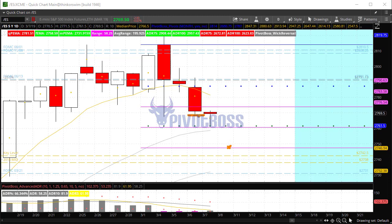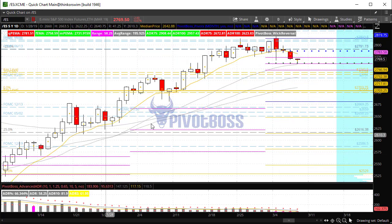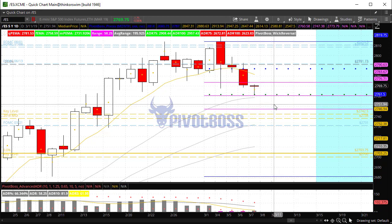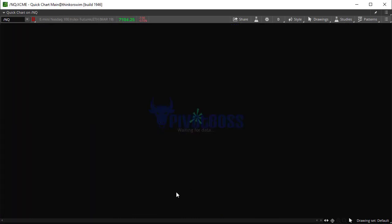With the way that it's currently shaping up right now, what you're currently seeing is already a failed new low developing. Price drove down into 2761 below the previous session's low. And now price is right back just above the previous session's low, showing initial signs of rejection. That could be signs of strength likely coming. So again, we'll keep an eye on this right now, but given the strength of the market, this pullback, which has been one of the biggest we've seen here year to date, which is saying something because it's very tiny, could still provide a nice buying opportunity on a dip higher unless price fails to hold 2747.